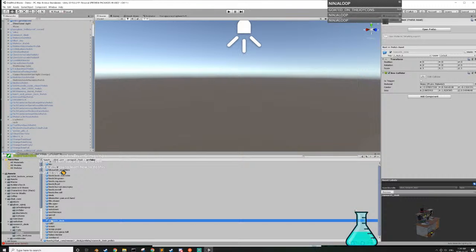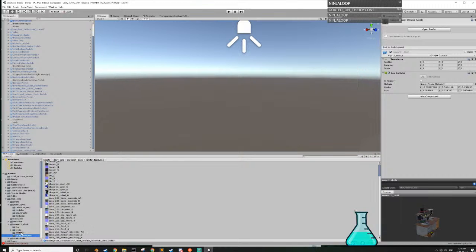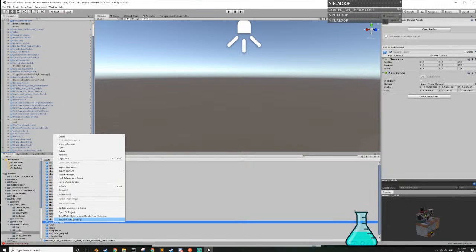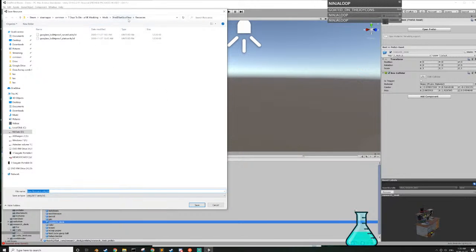So is this gonna be the right one? I mean, it should be, right? You guys know, right? Why am I even talking to myself? I should be asking you how this works, right? Yeah, I think that's the one. The X's, research desk, prefabs. All right, let's just do it. If not, I break it and then I fix it again.